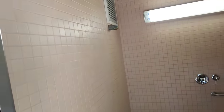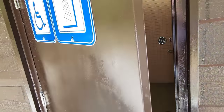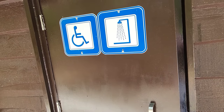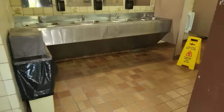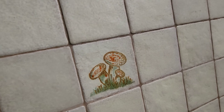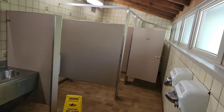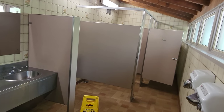Let's take a look at the showers. Yeah, it's not too bad, pretty clean. Mind you, this bathroom is quite old, but it still works. I prefer the handicap stall because their shower stalls are much bigger. I'm not sure what that is. Looks like a mushroom. I'll give you some idea on how old this place is. Those are the two showers there. It's not bad. Pretty clean. Just old.